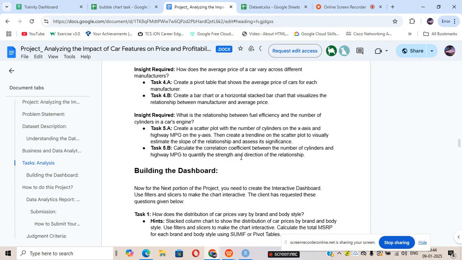Moving to the last task of analysis, which is task 5. Create a scatter plot with the number of cylinders on the x-axis and highway MPG on the y-axis. Then create a trend line on the scatter plot to visualize the relationship, estimate its slope and assess its significance.